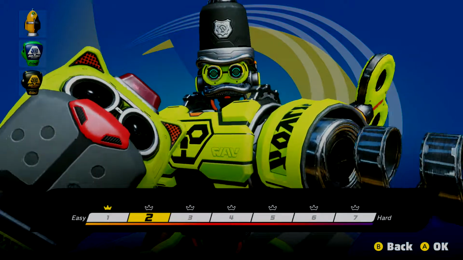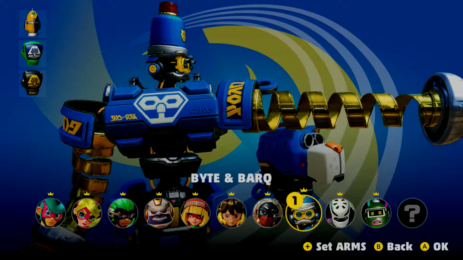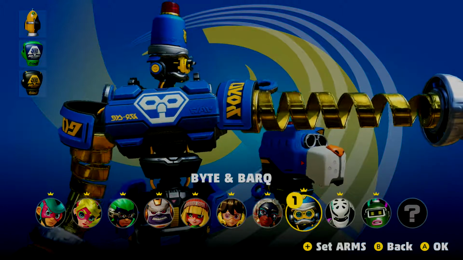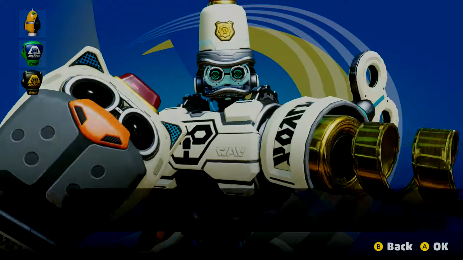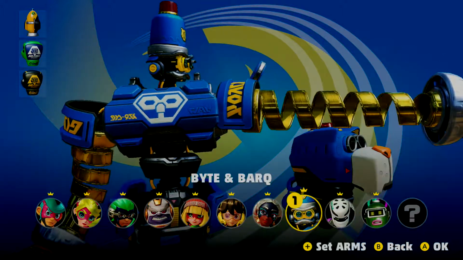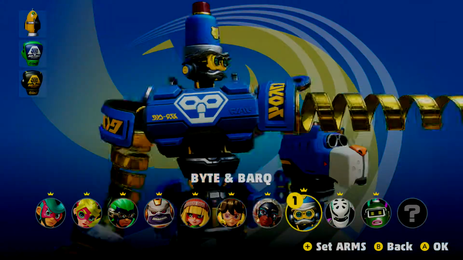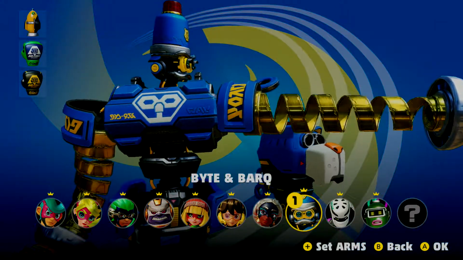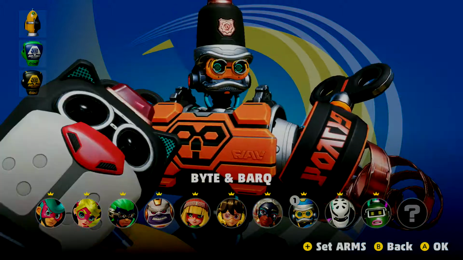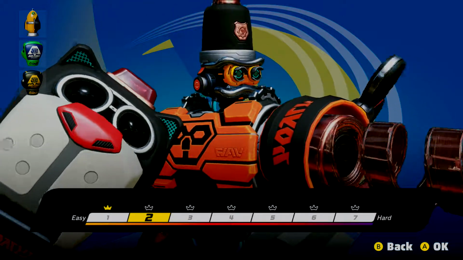There you go. I'm bright lime green. Go back. Again, I'm going to do down and A. Oh, now I'm white. Oh, look at that, how that looks. It looks awesome. Next one. Oops. Move to the side. A. Orange and black.